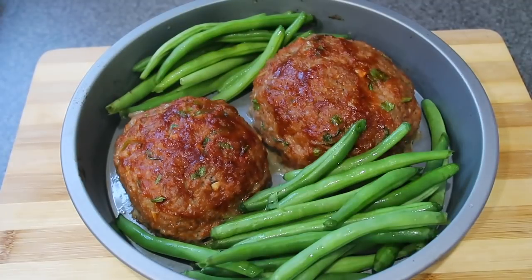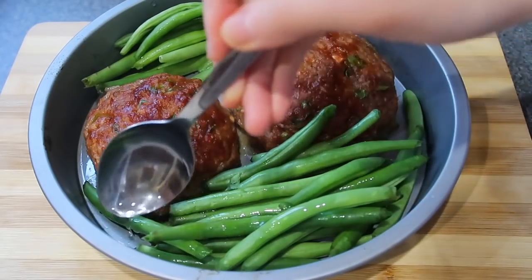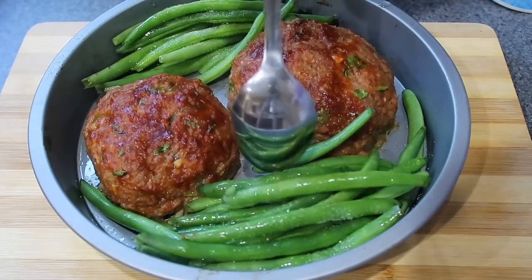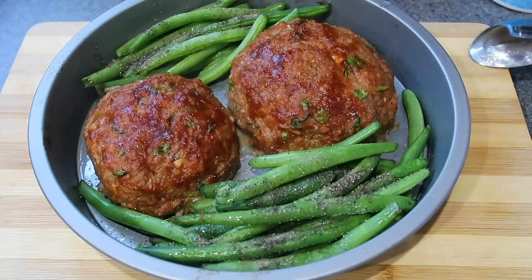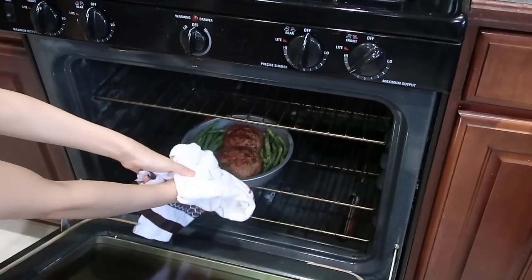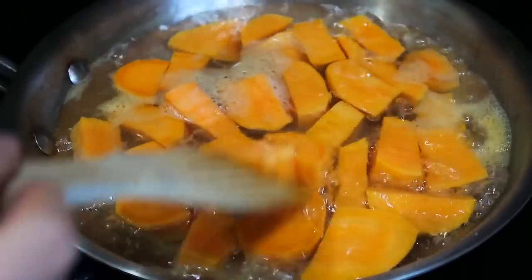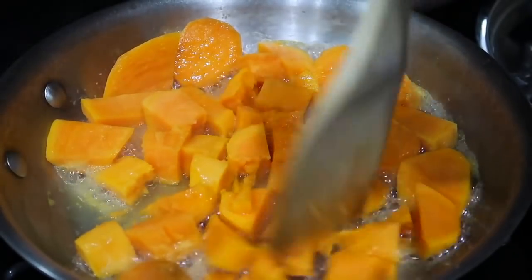And I will add some oil on the top. Oil on the green beans. Salt. Mix it a little bit. Pepper. And I'll put it back in the oven. Bake for 15 minutes. And I need to boil it until it gets tender. It's getting soft now. Smash it.